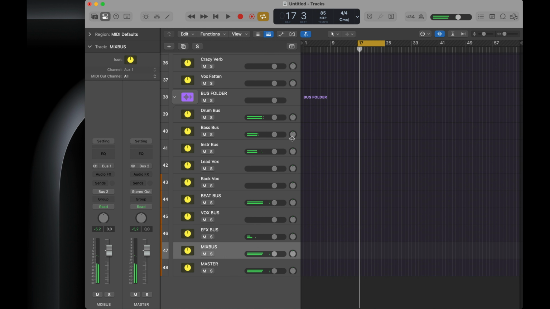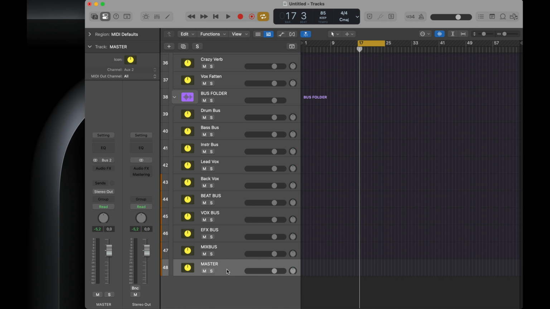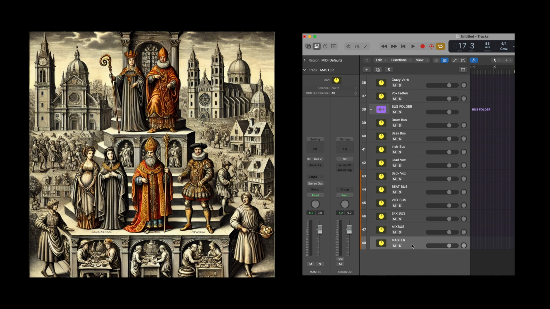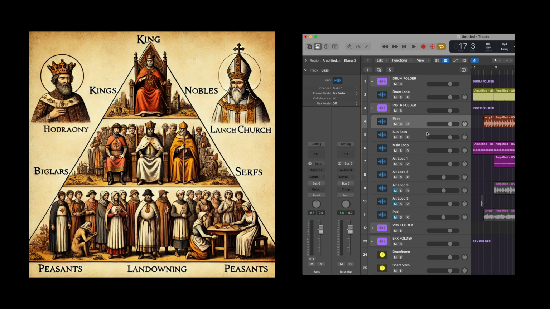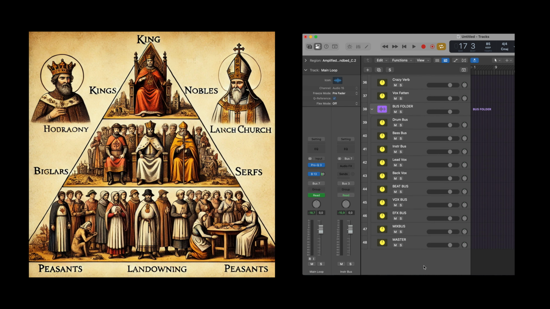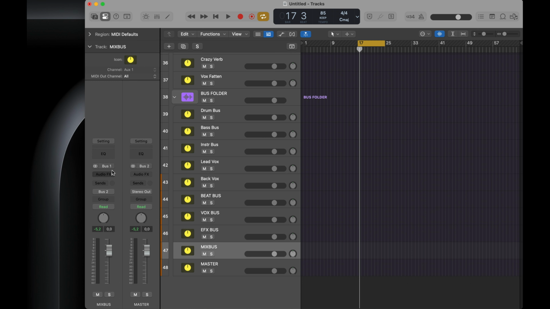Now the big change here is when you mix, everything follows a certain hierarchy. So it starts on the top, sort of like if you can imagine a triangle, sort of like from the feudal society where you have the king on the top, and then you had the farmers and the peasants and all the poor people on the bottom. Like the individual tracks are all the poor people and all the business owners. And then on the top you have the church and the king, right? From the old days. You could just start inserting plugins on the mix bus, for example.